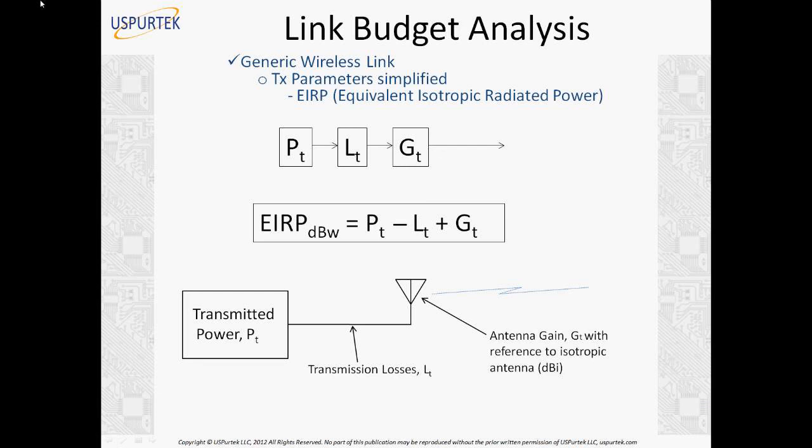What type of antenna am I using? Am I using a directional antenna, a dish antenna, or simply an omnidirectional antenna? So my equivalent isotropic radiated power will be a combination of these three factors. It will combine the transmitter power, subtract the transmission losses, and add the gain of the antenna. That means effectively, what do I get out of all this? I have an antenna, I have a transmission line, and I have equipment too. So technically, that is what it means, and that is of significance to us when we are calculating signal power level at the handset. All of these factors will determine effectively what signal reaches the handset.